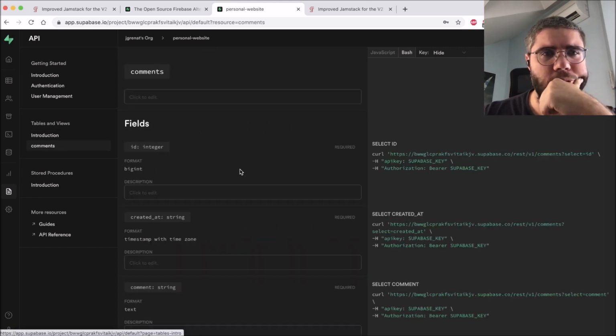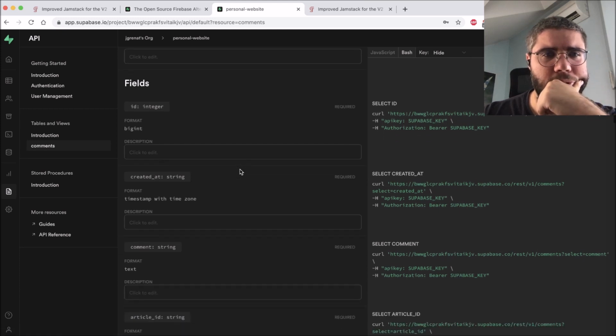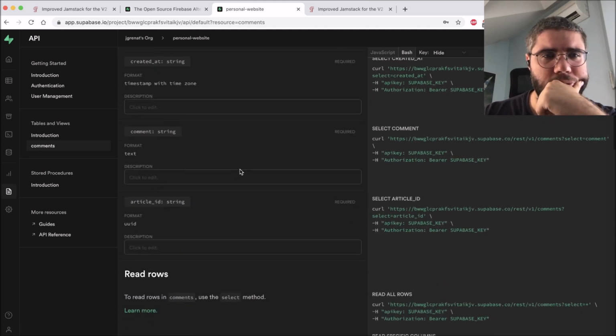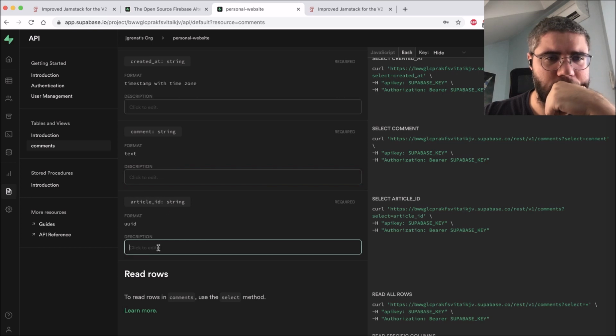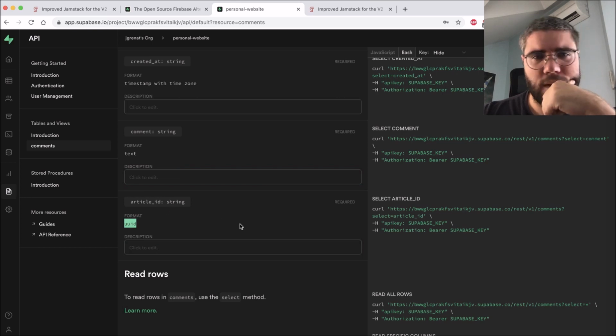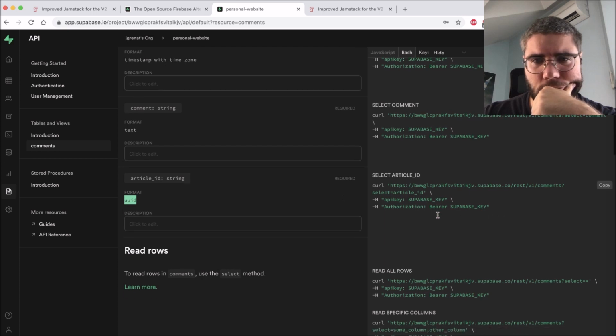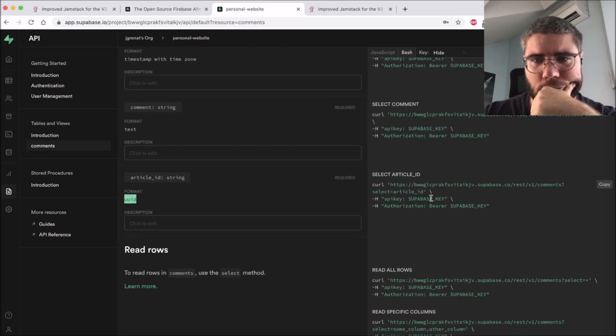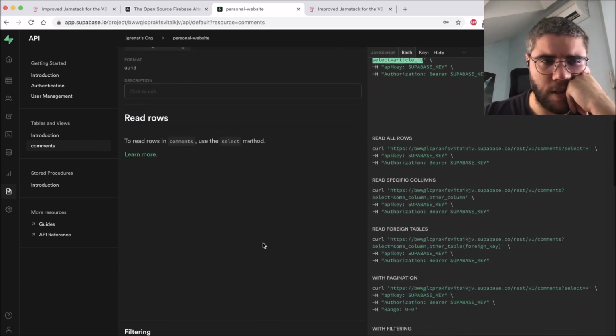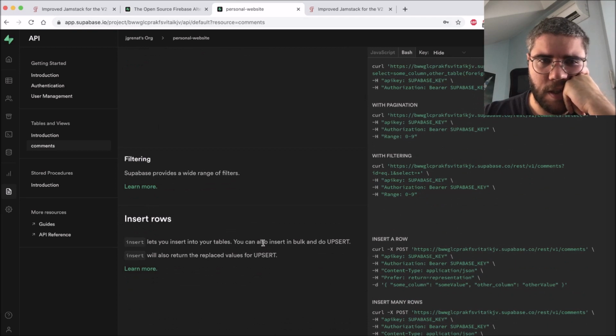Okay, maybe I can see article ID string required. Select equal article ID. Ah, okay, it's to select only what I want with filtering.